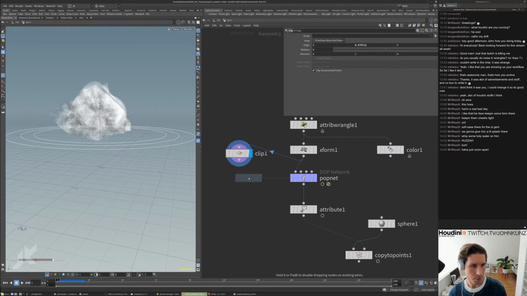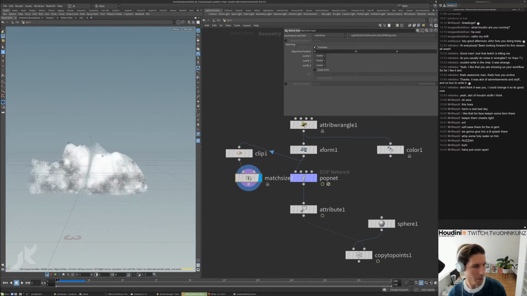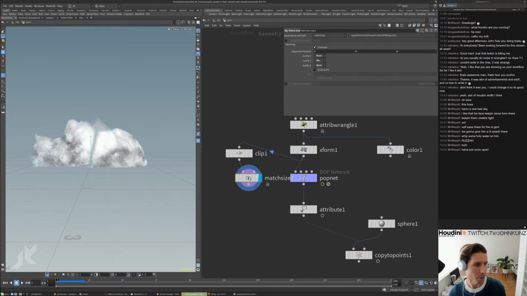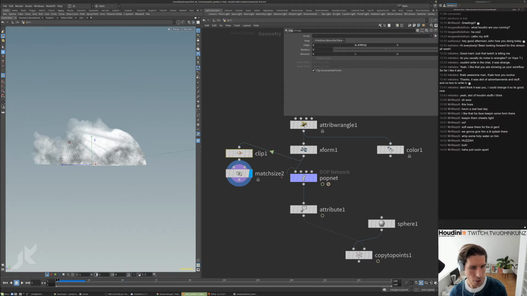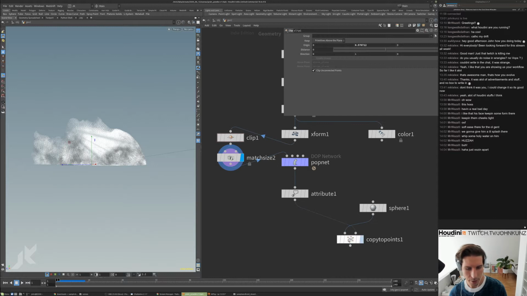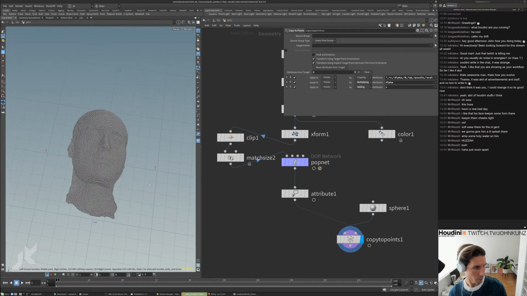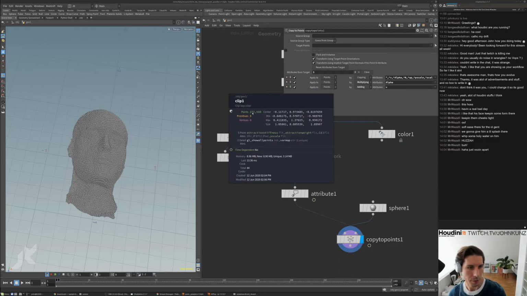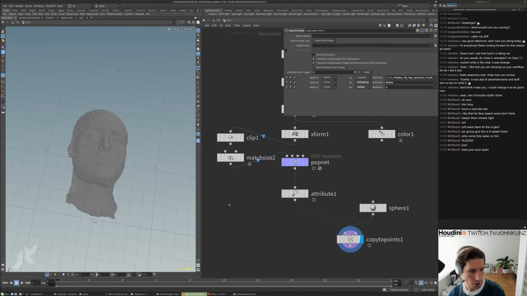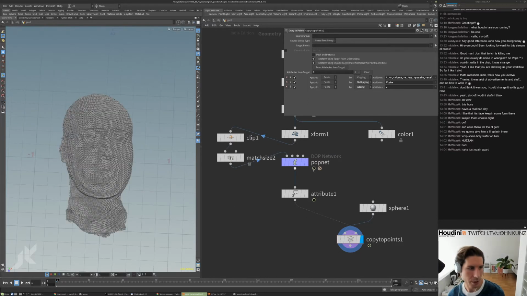There's different ways to realign to the ground. I'm just going to try to do it with this match size. I don't want to change X or Z. And then with Y, if you just do minimum, that will set it on the ground. So now regardless of how much I cut off, it will always automatically put it right on the ground. What I meant by that in terms of optimization is we have almost 500,000, and then after that we go down to about half the amount. So this will make everything run faster, or in the end we'll be able to get a finer detail or resolution.